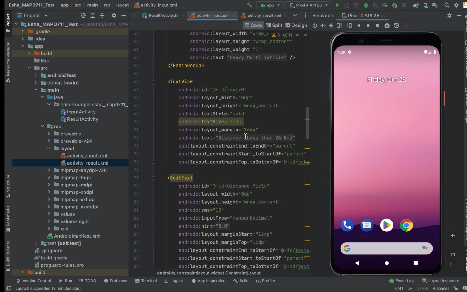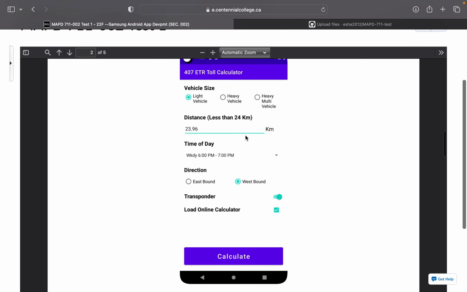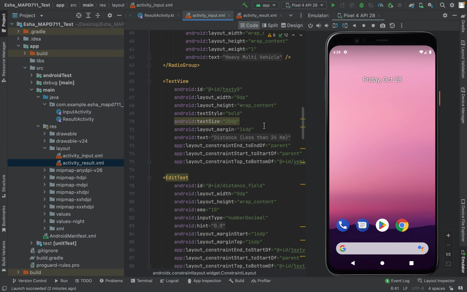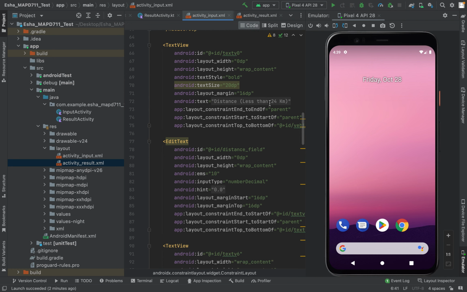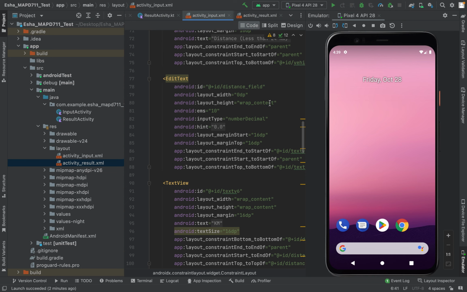Next, we are going to use the distance, which would be less than 24 kilometer, means we cannot add more than that.